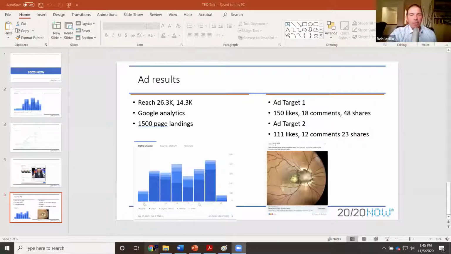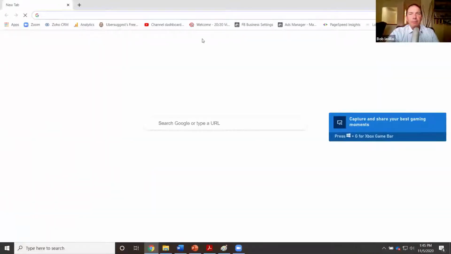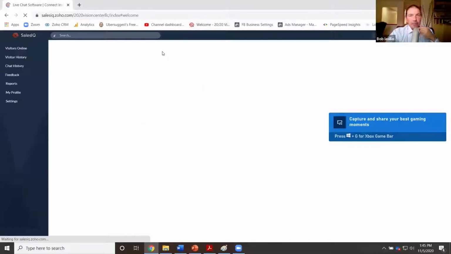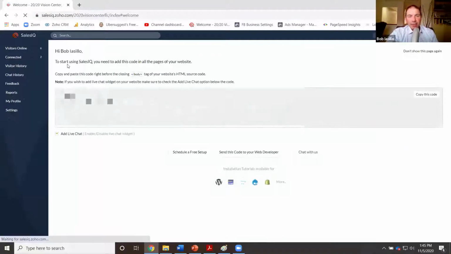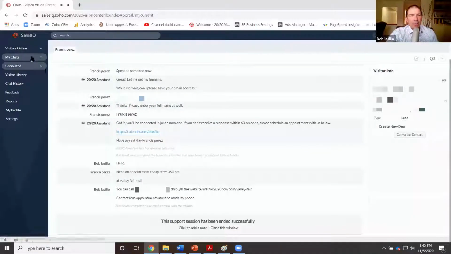So one of the things I'll share with you is pretty cool, if people even know to do this. I'll share with you the reason to do it. I just have to move a screen here. So this is an IP tracking software that's part of Zoho's package. What you can see is I have a chatbot that's running. So this is a history of chats that were ongoing.